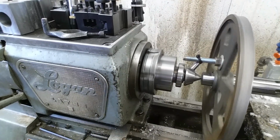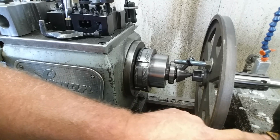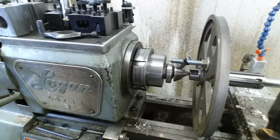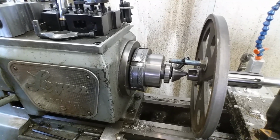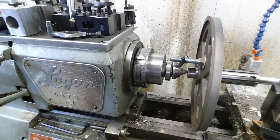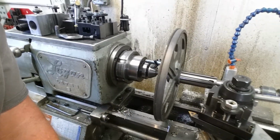All right, so we're set up to make the cut. I got the tool post on the back side to gain some extra clearance. And we're going to come in here and take off that, I don't know what it was, 8 or 10 thousandths, or I don't even remember what it was, but we're going to touch off and just clean it up. All right, so let's get to that.